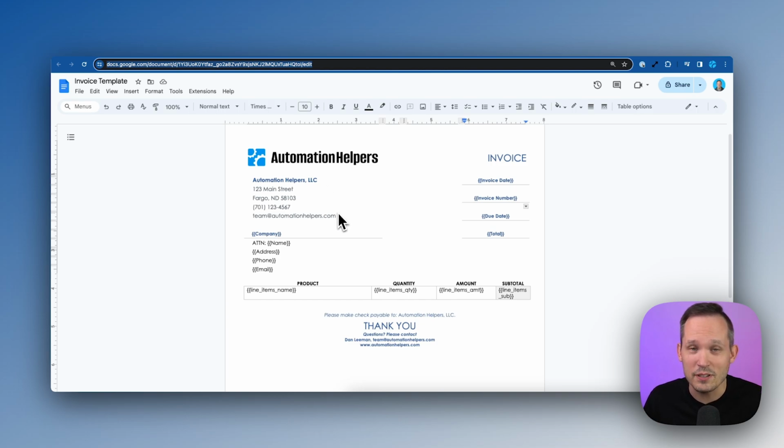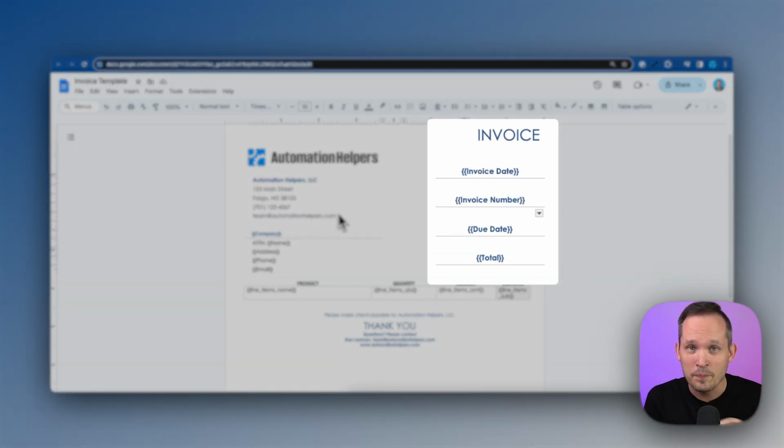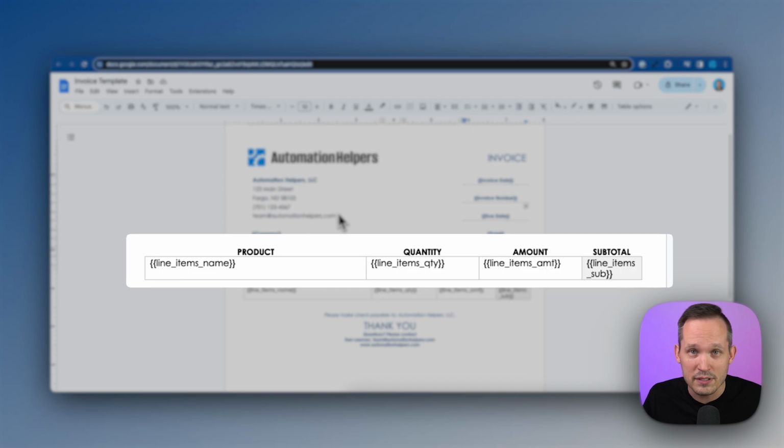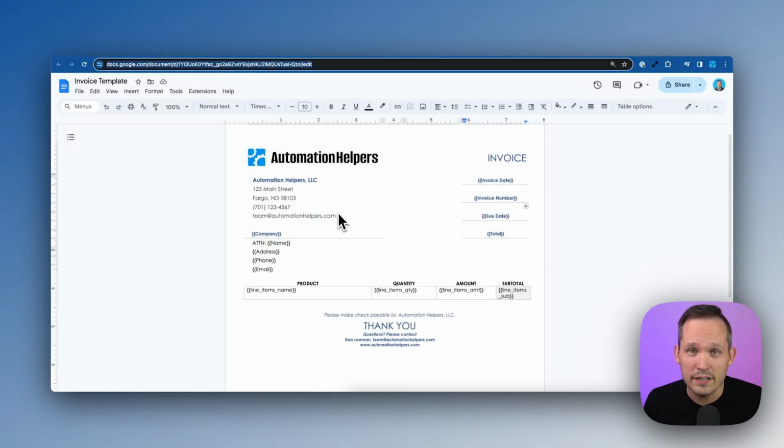Now, this is a feature that's really important. Any tool that you go with to help you with document generation, you always want to make sure that you can somehow iterate through different lines that you have. In this case, we've got the invoice, and then we have the different products and amounts that people are purchasing. Those are line items. But this works in other scenarios too. You might be doing event planning and you want to list different contacts or list different addresses. Those are all use cases for line items.